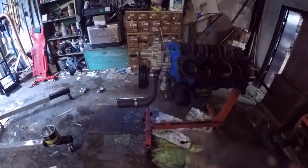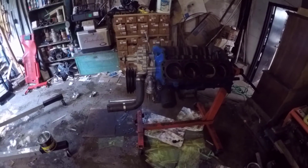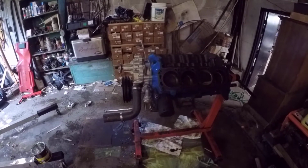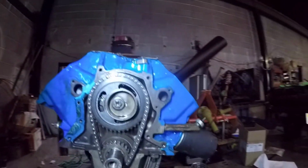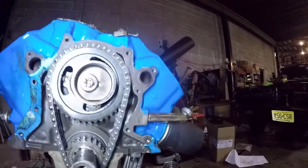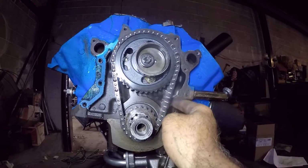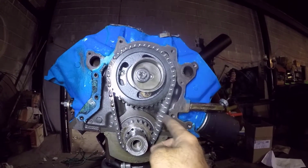Time to take apart the front of the engine. We're gonna pull all that stuff off, and then we're gonna pull our crank out and see if in fact the bearings are eaten. We'll answer Crystal Lynn Busey's question, from New Mexico. The big concern was, because the engine came to a stop so fast, I was a little concerned that maybe the timing chain would have stretched. Well, here's what we have. If it's stretched, I don't think it's stretched a whole lot.